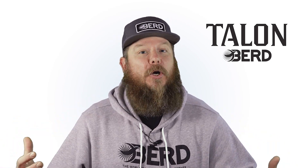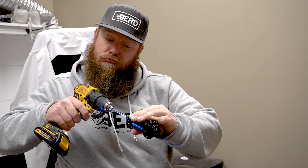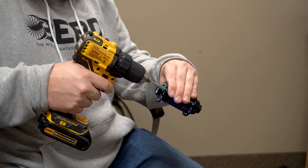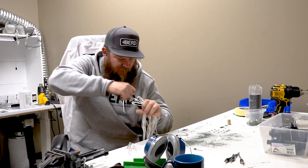Have you ever tried to build a wheel using Bird spokes and traditional J-Bend hubs? Has this ever happened to you? You're trying to use the corner rounding bit to chamfer the spoke holes and your bit grabs, sending you spiraling into the abyss. How about when you're using the polishing bit to smooth out the spoke holes and you end up polishing your nails instead? Or what about when you're trying to pull the spokes through the spoke holes and you punch yourself in the eye?